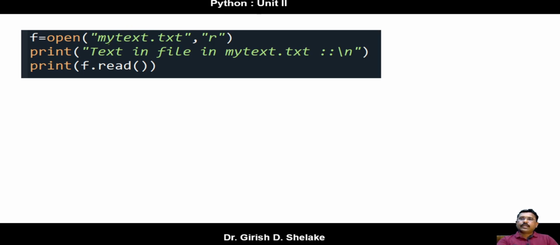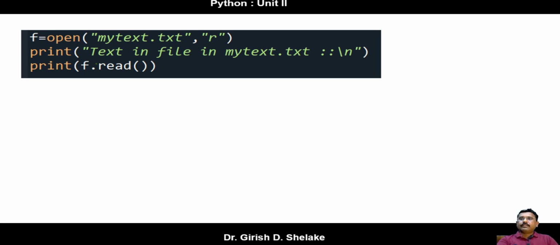So I have created one text file, my text.txt, in the same folder, and by using the command open, I have given here the name of that text file, and I want to open this in reading mode. I just want to read that file, and this command will generate this object or handle f.